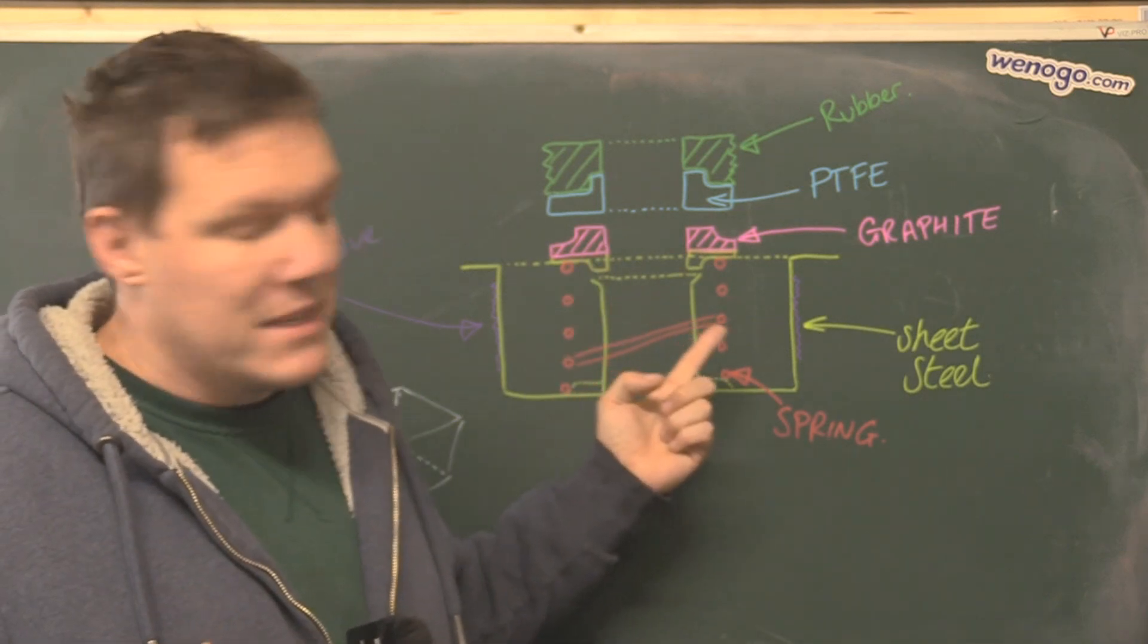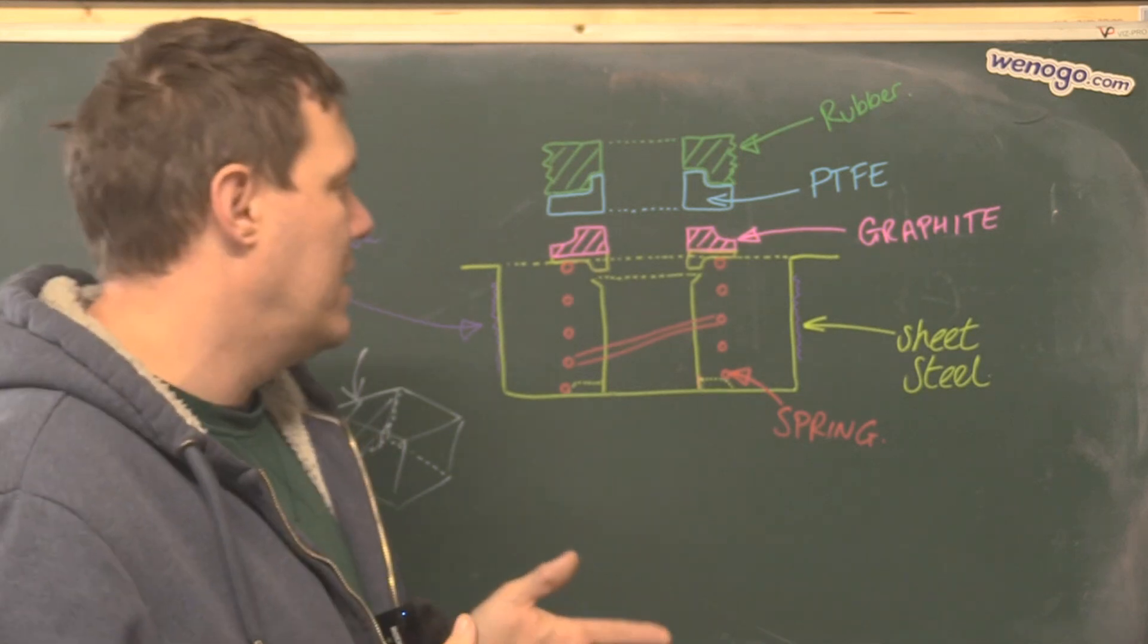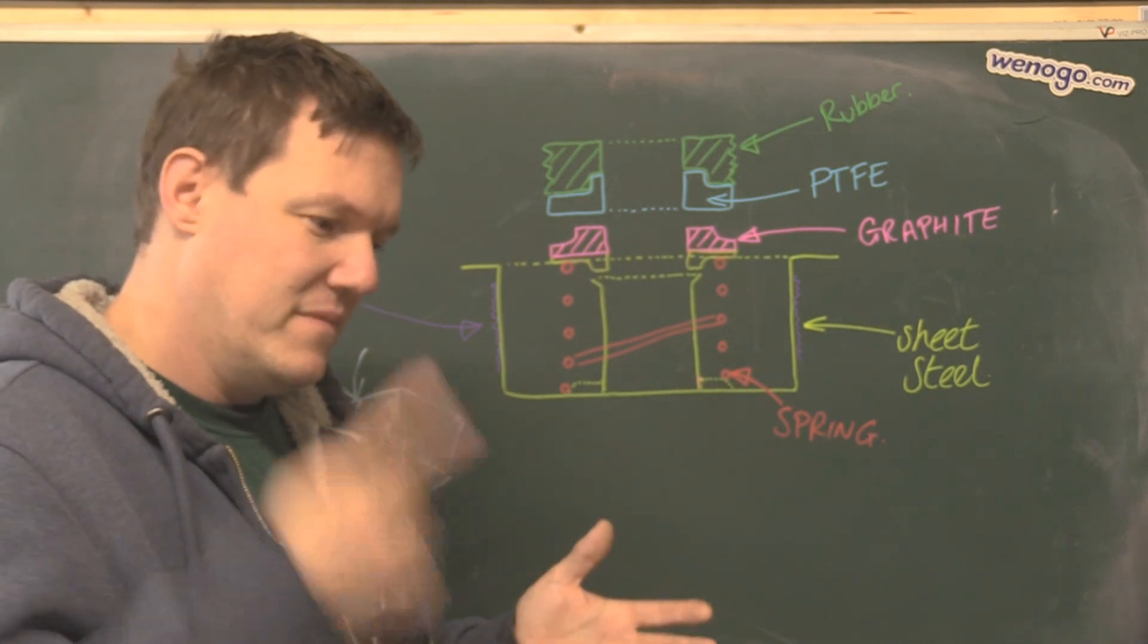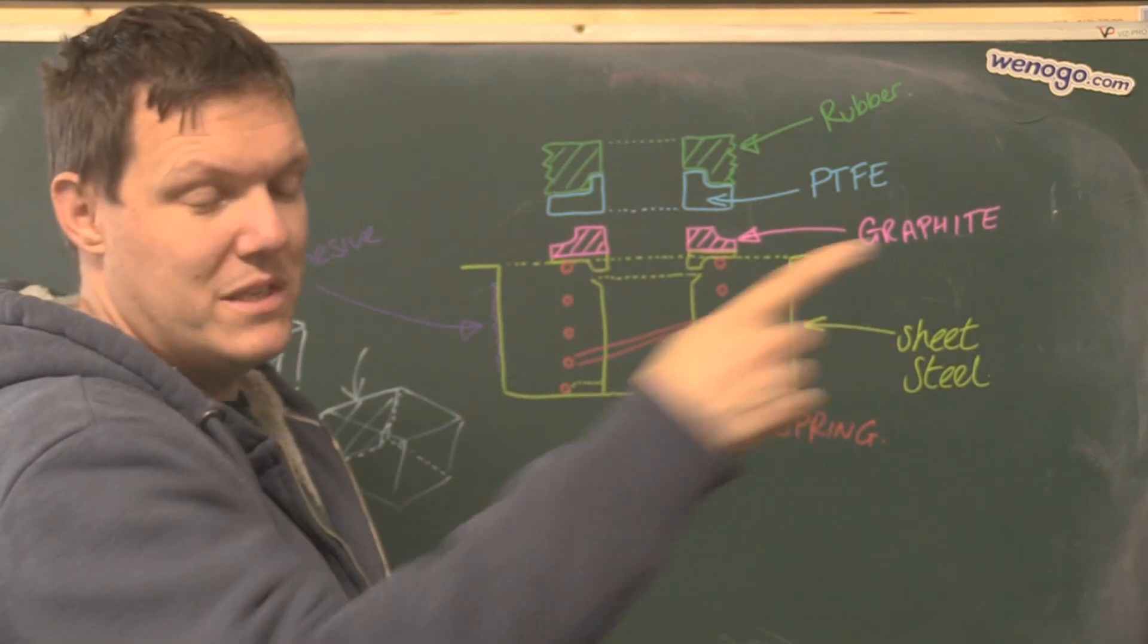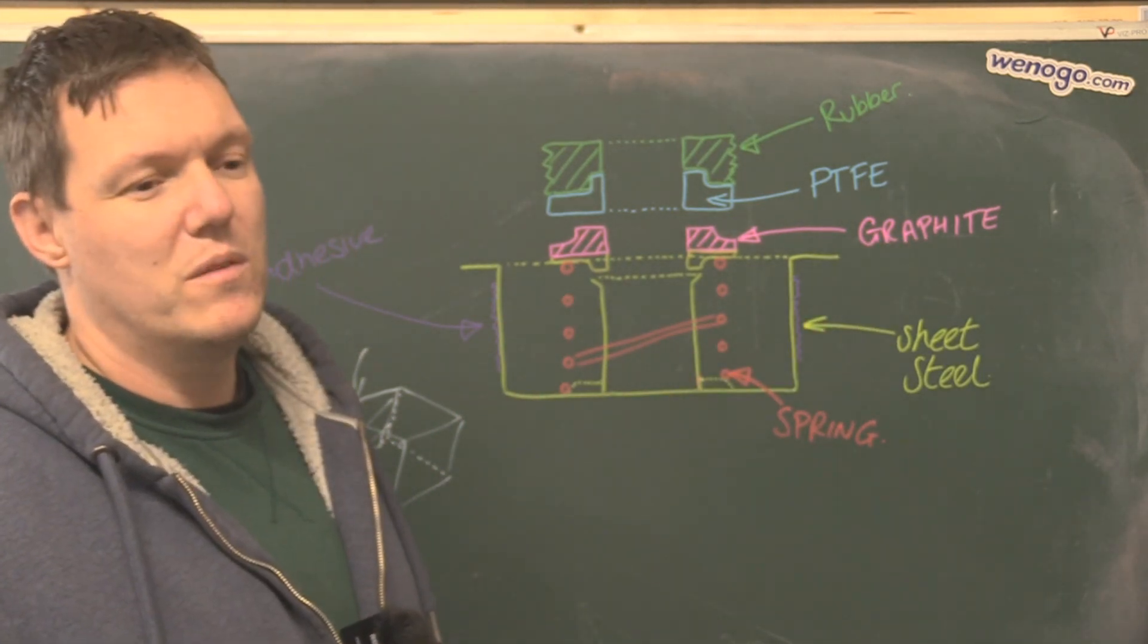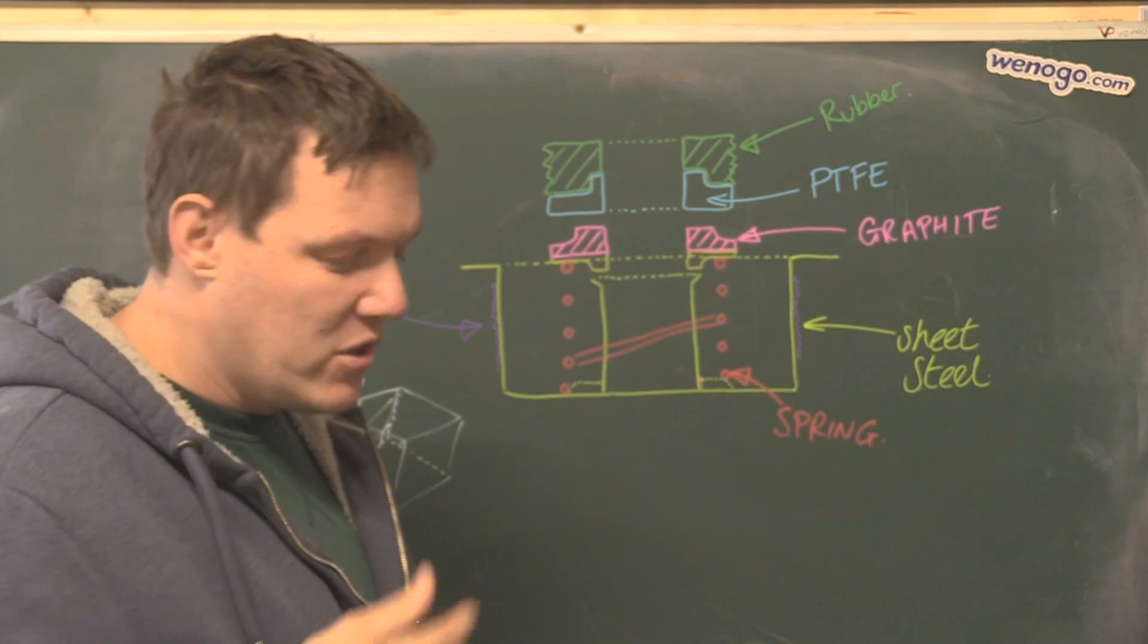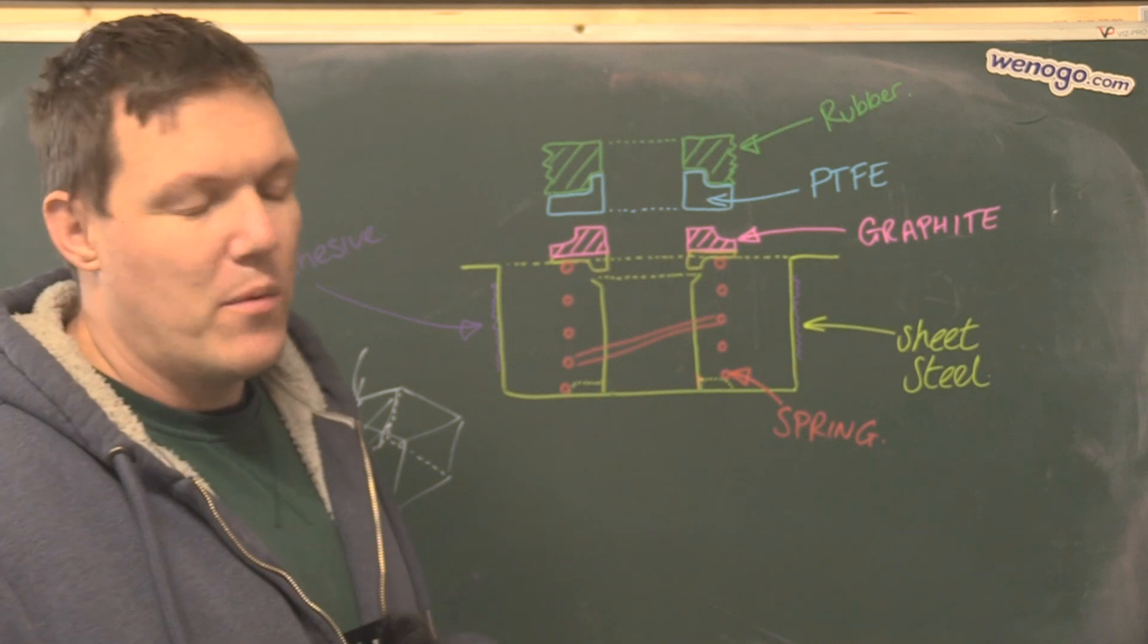This is a breakdown of that seal, and we'll go to the bench and I'll show you the one in real life. Simply, we need to allow rotation and we need to allow the shaft to pass through this seal and rotate, but we need to stop water and oil from crossing this boundary.